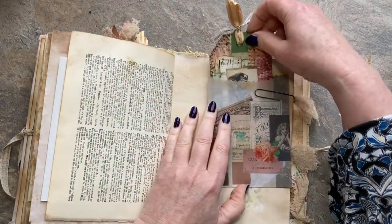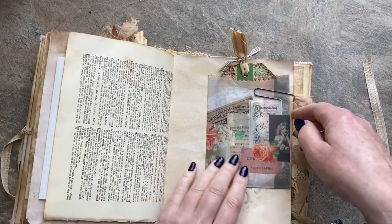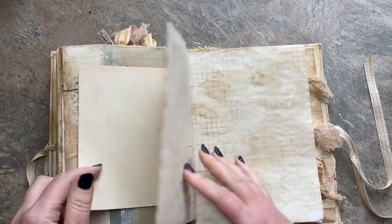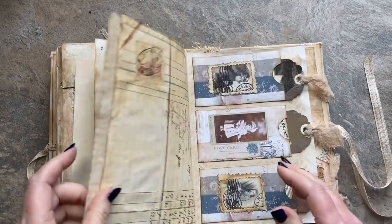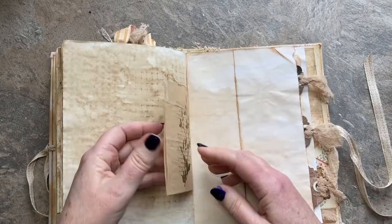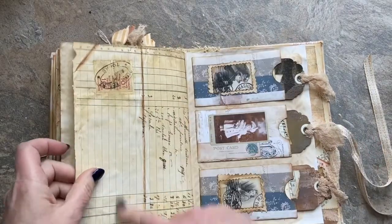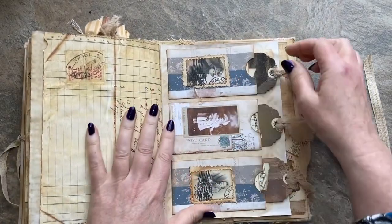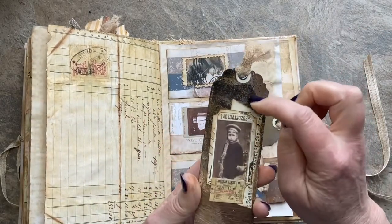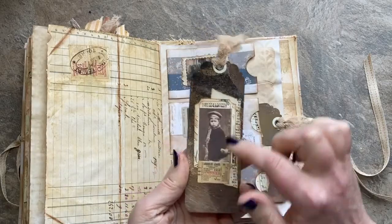So I've got a playlist on the Vintage Days journal with everything in there that I've made. That's the other side of that bag and the other side of that document. And then this is, I did some jelly printing behind this.